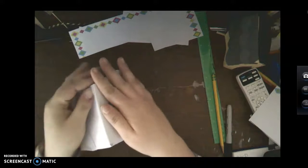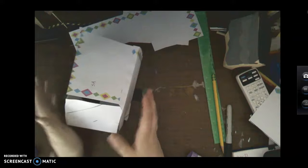All right, and then I kind of have my house. It's okay if it's a little wonky and lopsided. Mine's that way all the time. So there's my little three-dimensional house. And next what we're gonna do is work on learning how to take the perimeter of every side. So I'm really excited to work with that with you guys.